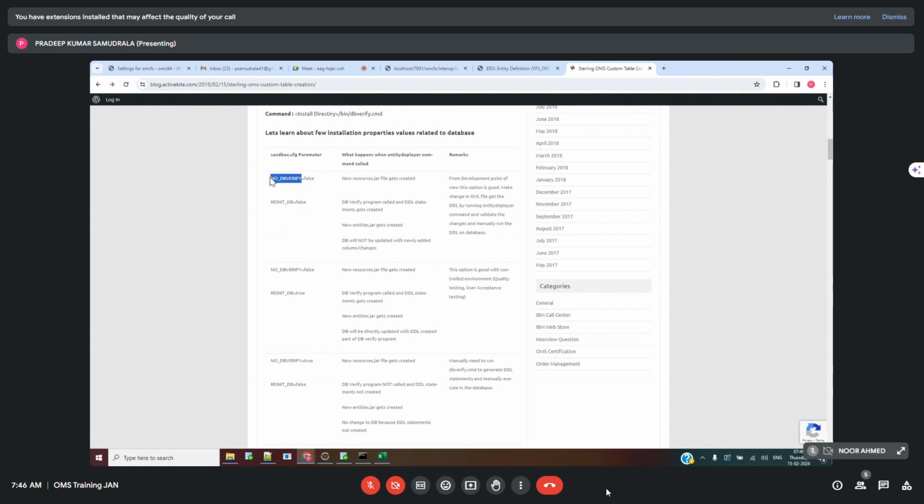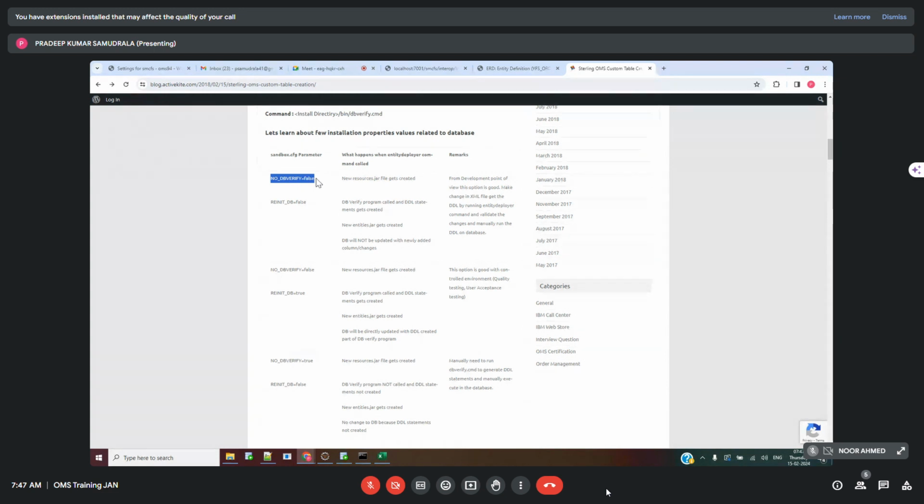The name is a little confusing here. No DB verify means that you want the DB verify. Whenever you give no DB verify as false, that means you want the DB verify. Is that understandable? Yes. So what is meant by DB verify?